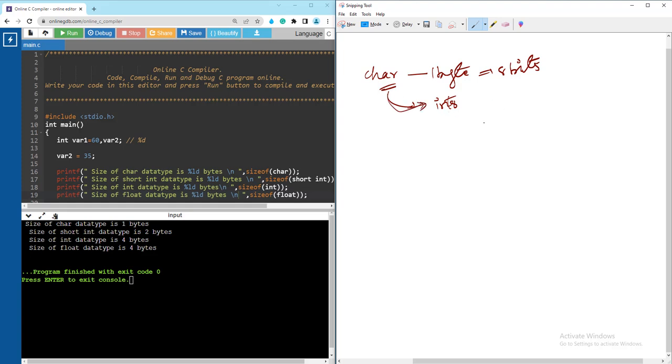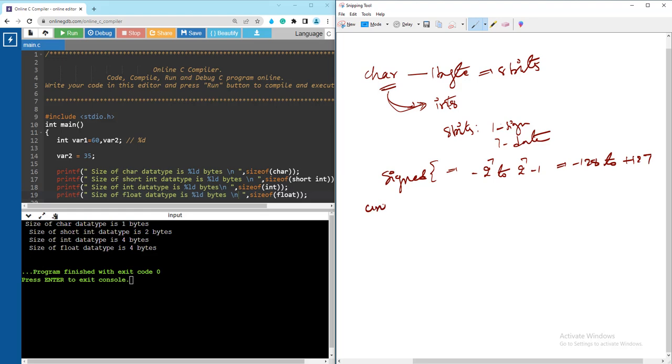So in theory, as it is 8 bits, 1 bit will be sign, remaining 7 bits for data. So what is its range? Minus 2 power 7 to 2 power 7 minus 1. That means minus 128 to plus 127, if it is signed type.